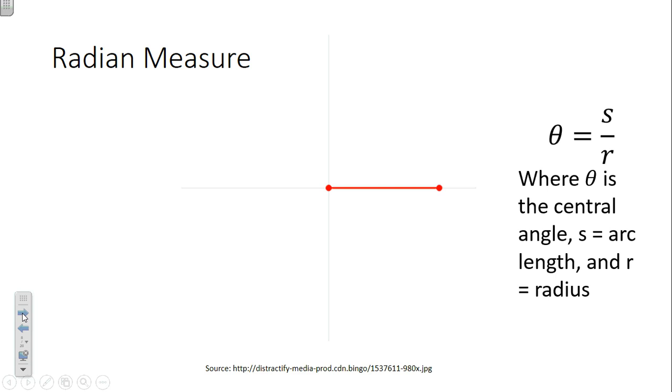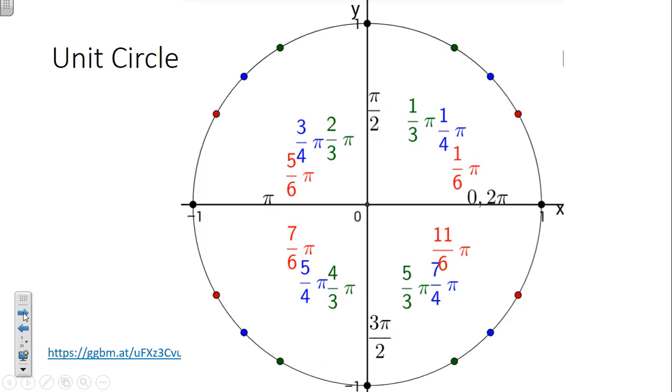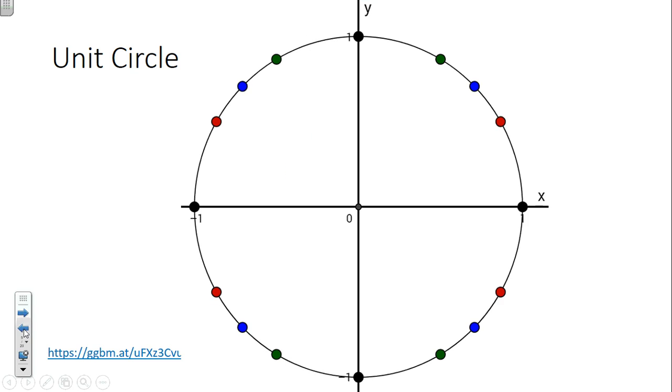All right, so here was our unit circle. Let's go in and put the radian measures in there. Now radians are kind of nice. You're going to prefer them over degrees once you get your mind wrapped around it, and I'll explain why in just a second. So when we're looking at this circle, do you want to work with the red dots, the blue dots, or the green dots first? Green? All right, so green.